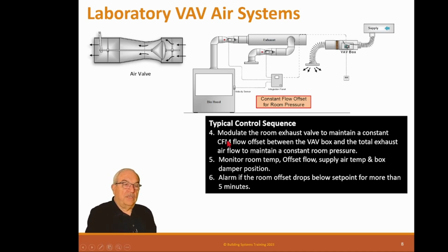So again, this is the easy way to do these, to have really constant volume come out of this box. If you have VAV, then these two together and this need to always be differentiated between them by the offset flow. And the offset flow is what guarantees the room pressure. Now, we used to do these with a room pressure sensor, but every time you'd open a door, the pressure would change and this would just go everywhere. So by using offset, it takes that bump out of it. The room pressure does change, but it doesn't affect the system control, which turned out to be much better.